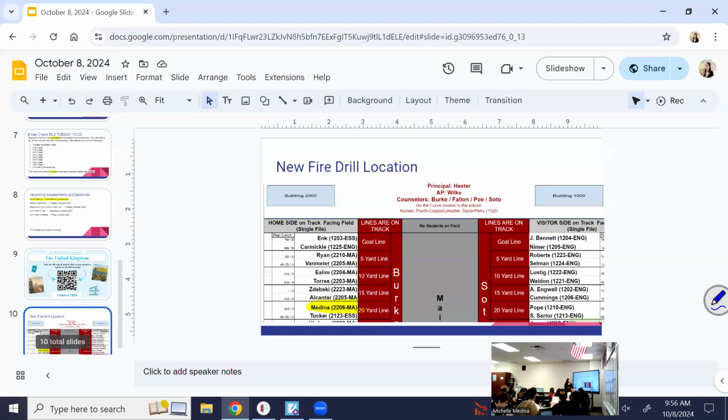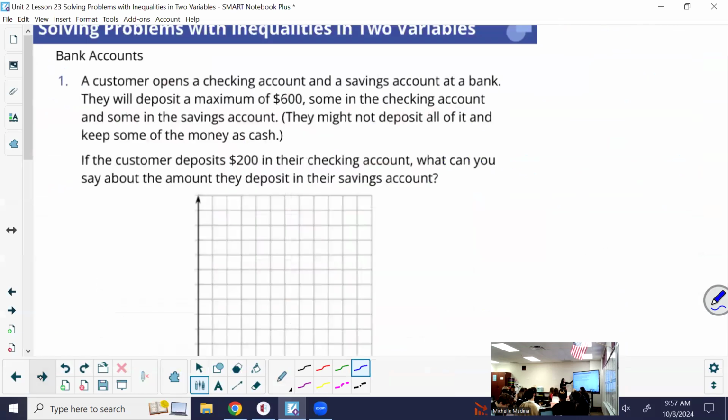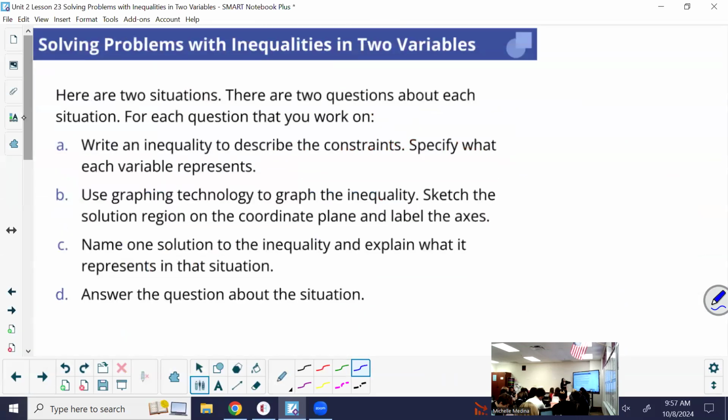Okay. So lots of announcements, I know, sorry. Lots of things to cover. But back to the lesson. So I mentioned that Desmos is great, but it's only great if they're giving you the inequality. Most of the time, in a lot of questions on your tests, how do you make the inequality by reading it, understanding what's going on, and picking the symbol that fits best. So that's what you're gonna do. I feel like we'll only be able to get through the bank account situations today. So probably number 1 and number 2. If we can get through the others, that'd be cool. But just the first 2 is probably what we'll do.